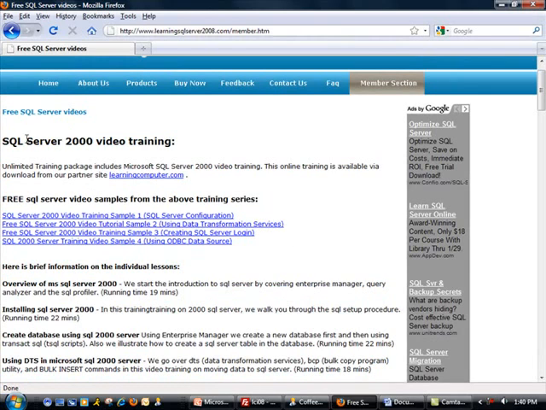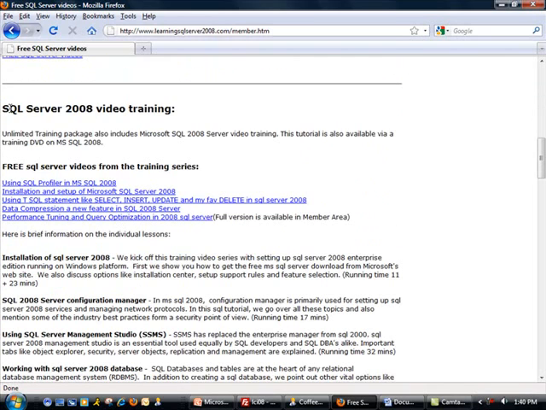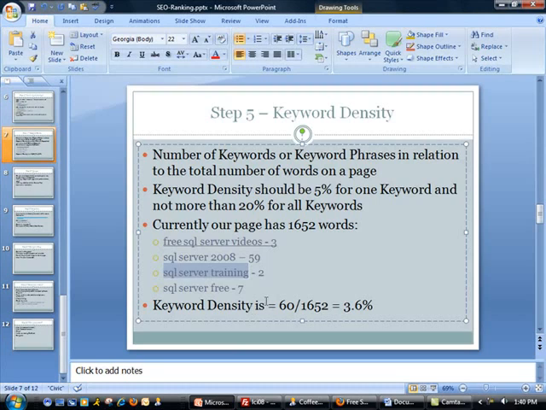So here's the deal. It says SQL Server 2000 video training, and notice these 2 words are in the middle, but essentially when the crawlers look at it, they will still look at SQL Server training. So I'm going to actually count these, and same thing here again, 1, 2, 3. This was, I believe, tutorial. So I'm going to go ahead and change this to maybe, let's say, 5, because I do think that the other ones should be included.